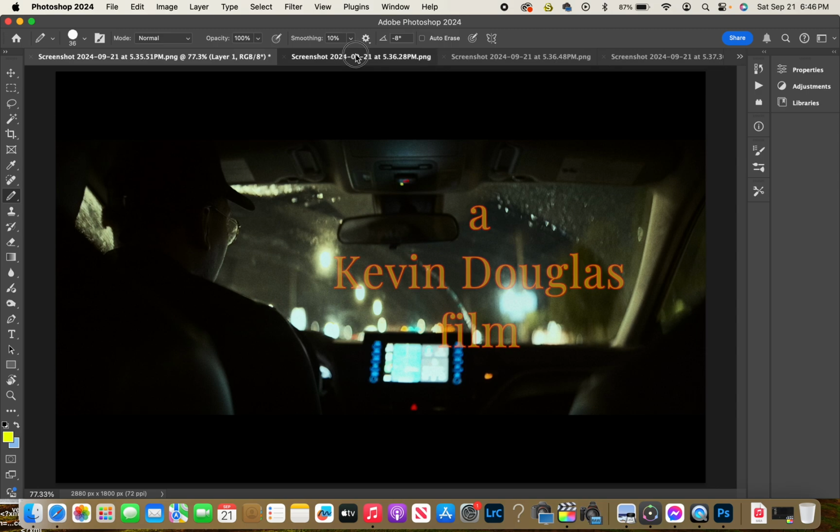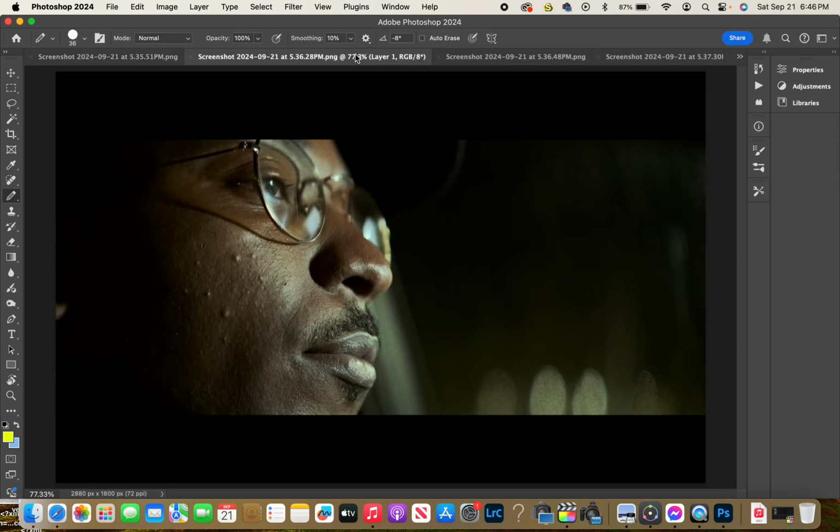So yeah, we start out driving. We move in from the back seat to a close-up. Again, we see the water on the window texture and the lights outside.